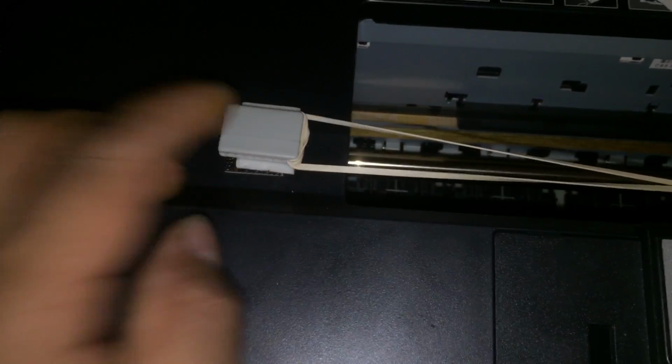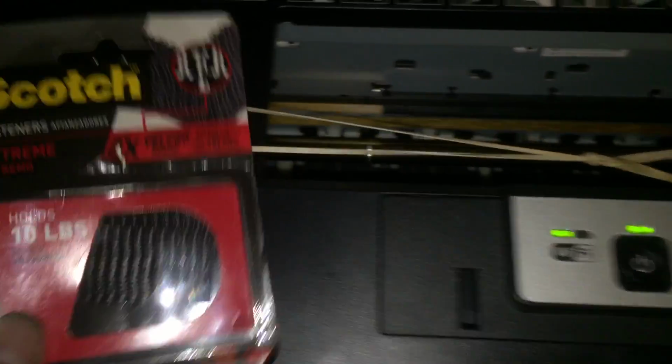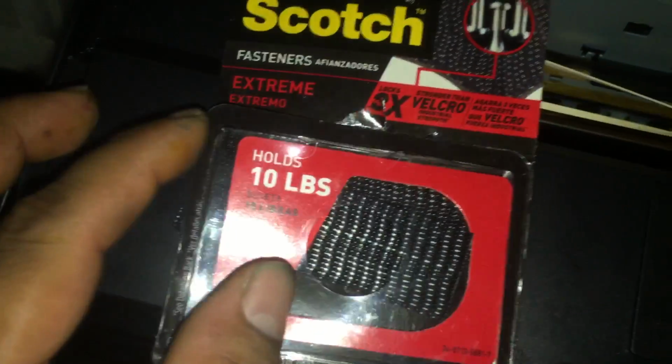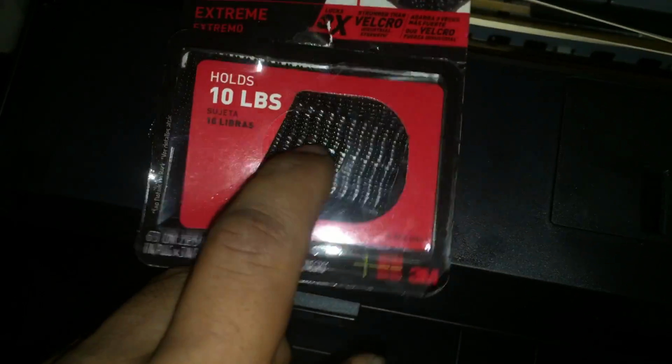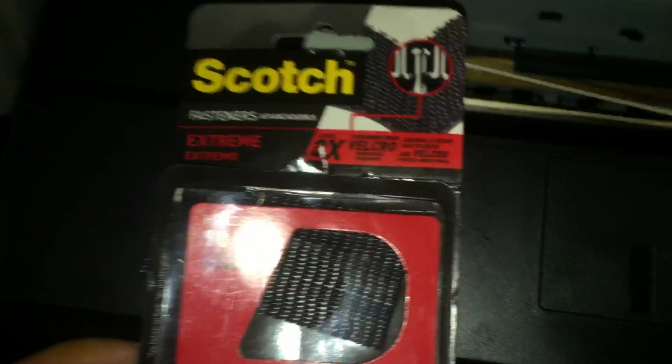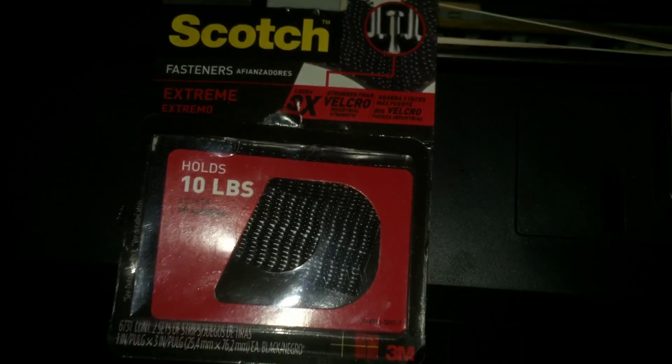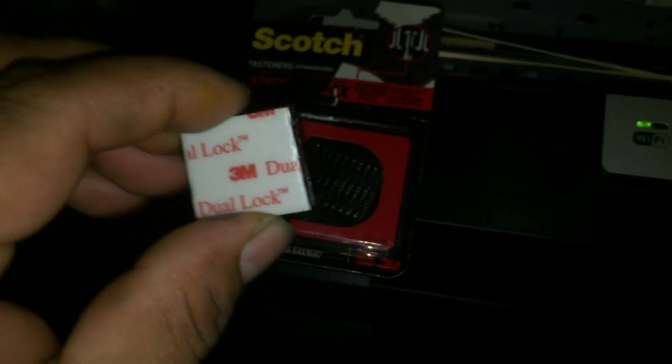So what I ended up doing is just grabbing this, let me see. I grab some of this. I'm not too sure what it's called, but as you can see the name of it, from Scotch. It's double sided, it's made by 3M.